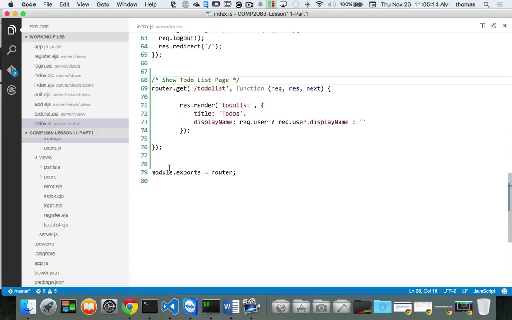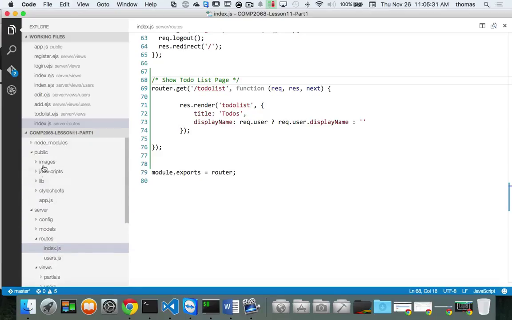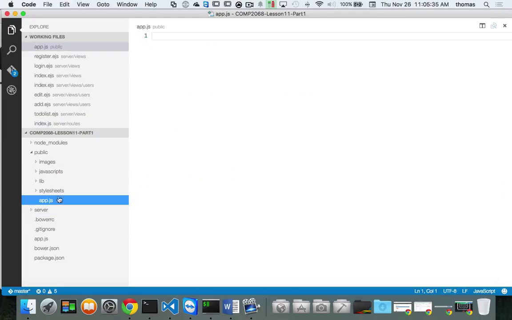I can do that. Automatic bootstrapping and add another head EJS partial that all it does is decide which one to put in, which would be bad, and lots of complication involved with that. Or I can go into my app.js, which is just created here inside my public folder. Let's close up my server for now. In my public folder, this is the first time we're actually declaring my Angular module and everything to do with Angular.